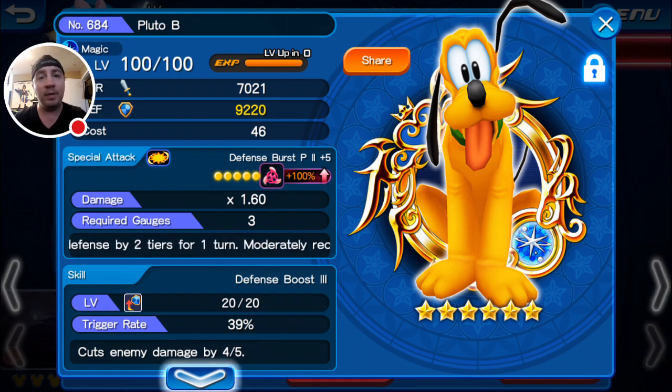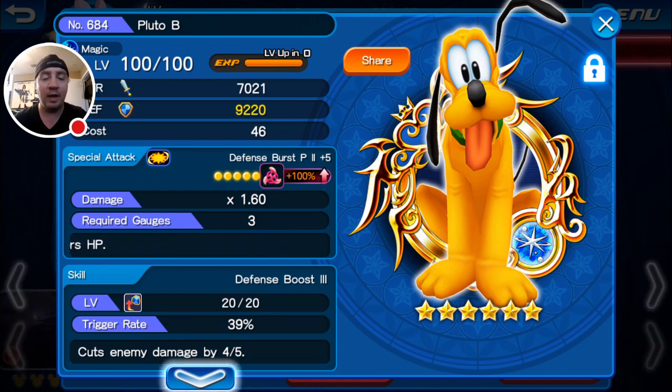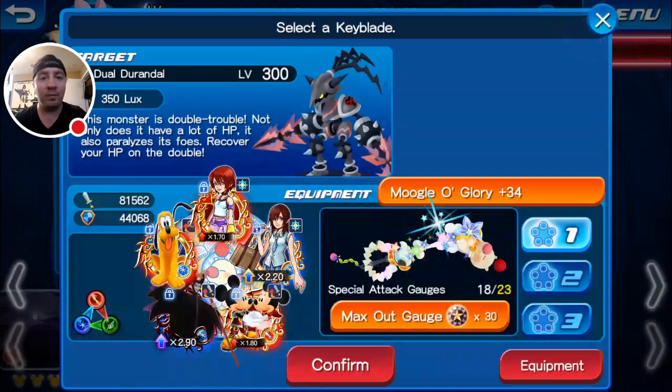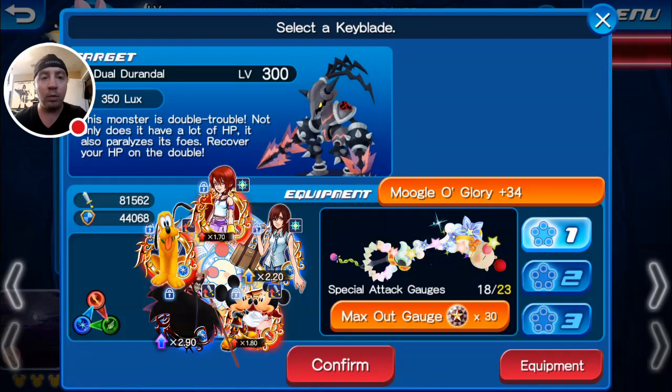He's also going to be the MVP for Quest 13, which involves surviving the Iron Giant, and we'll go into that one after this one too as well. So this is what we're going to go in there with. This is what I'm using for my setup. But again, everything in here is interchangeable depending on what you guys have.